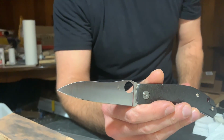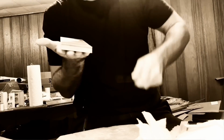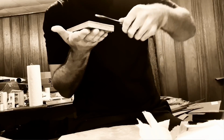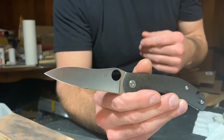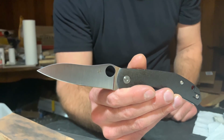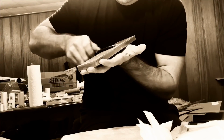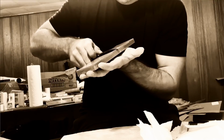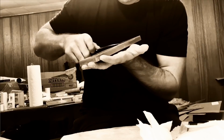For the sharpening, I started off with a 160 grit vitrified diamond water stone. It's a super aggressive stone. With this knife particularly, I was going very slow, but with any knife you want to be careful, because you'll apex very quickly, and if you're not careful, you'll remove too much material. After the 160 grit, I moved on to a 400 grit vitrified diamond water stone. I worked with the 400, that was no problem. Moved through, apex the knife again, and moved on to a 1000 grit.